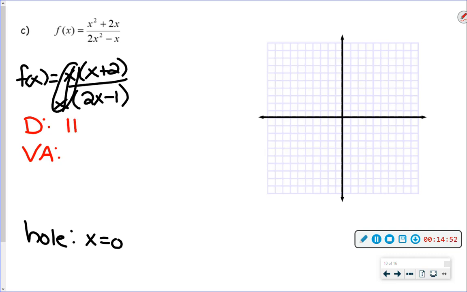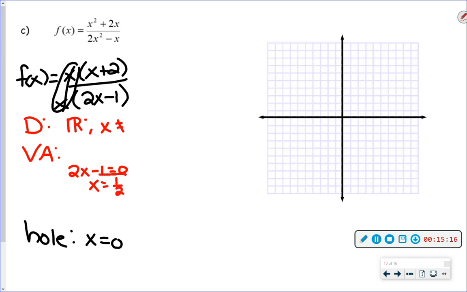Domain, real numbers. So this time, of course, if you're like, oh gosh, I don't know what x can't equal, it's going to be a fraction, I can't figure it out, quote unquote cheat the system. Do your vertical asymptote first. Set the denominator to 0. Because remember, these are always related. I can solve that in my head. Add 1, divide by 2.